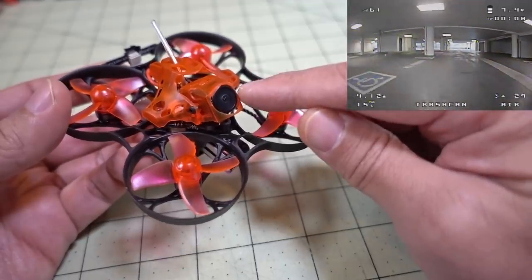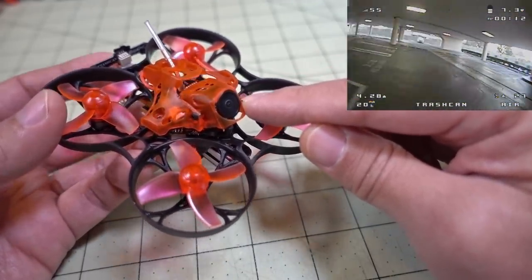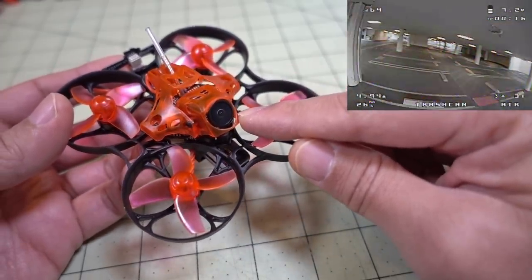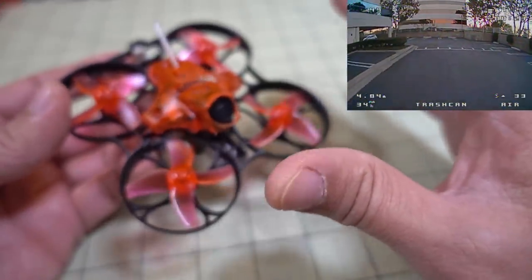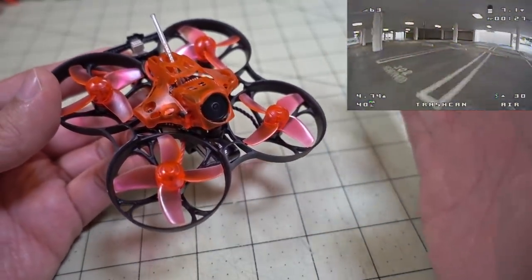I wish that they would switch it to the 4:3 version of the camera. I believe it's also a PAL camera, not NTSC. So that might be an issue with your goggles, but mainly the 16:9 is going to bother people that use 4:3 goggles. Things are going to be kind of distorted, I think, on the horizontal axis.